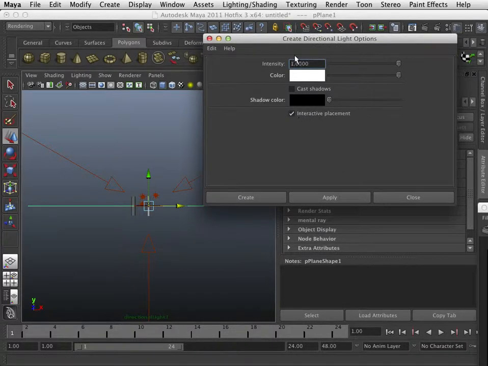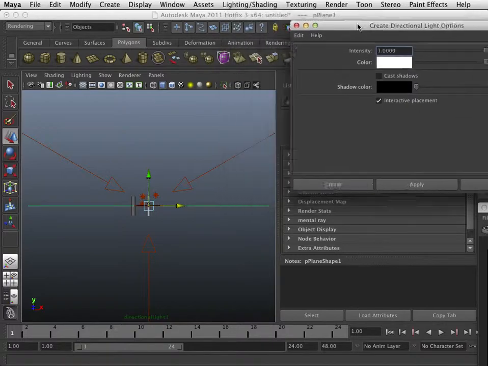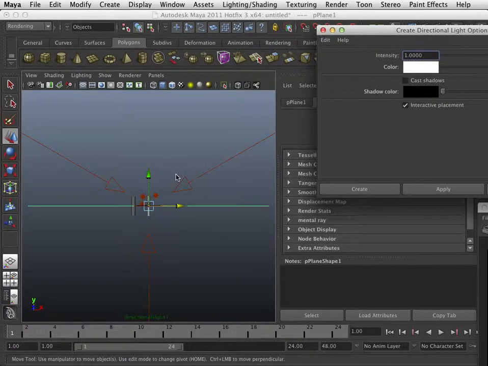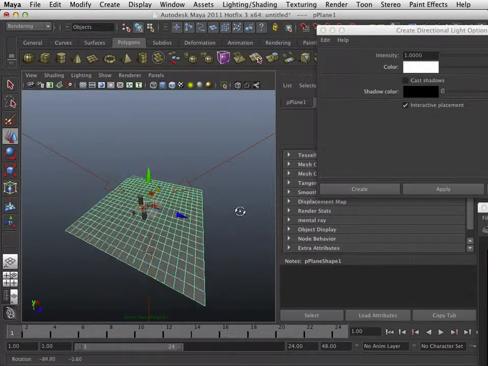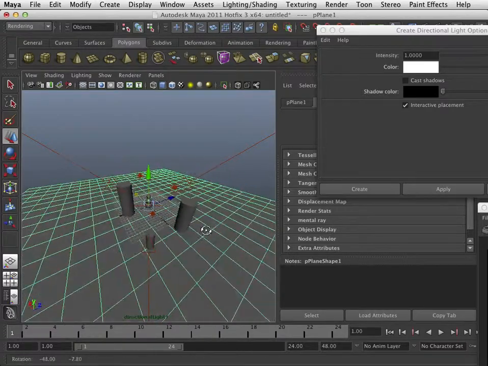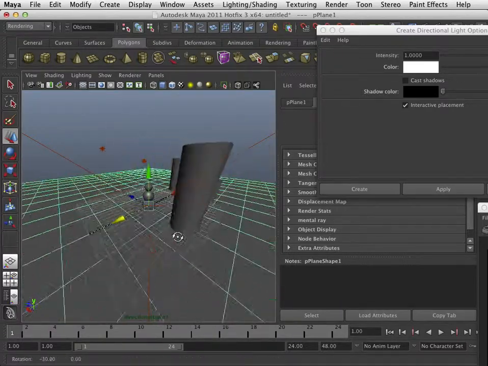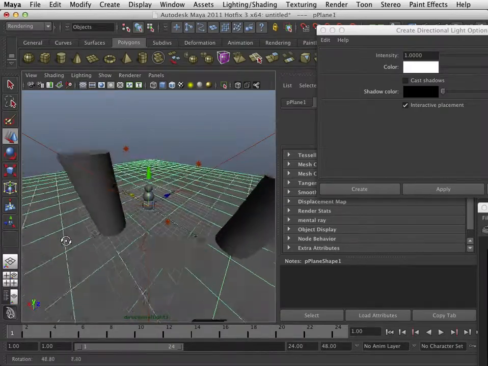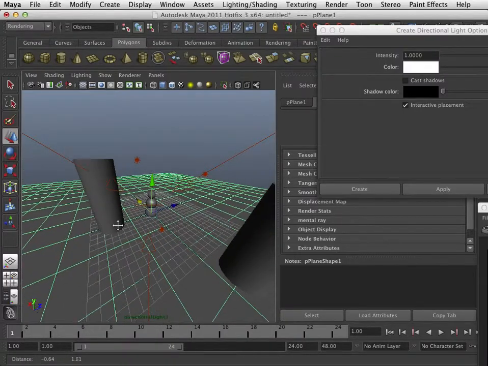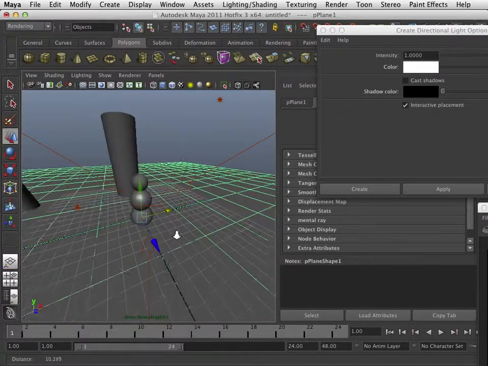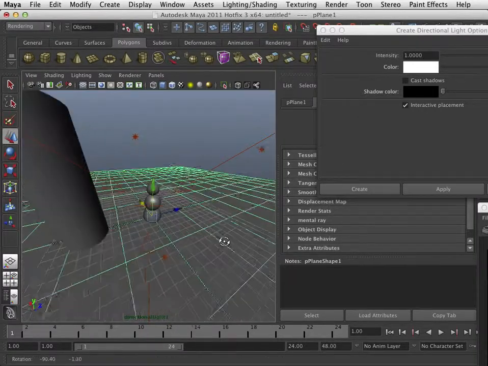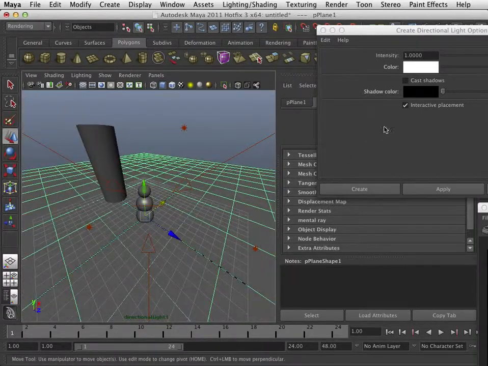For some reason mine was checked. I don't know if yours will be checked by default, but that means I can use the camera, move the camera around to say what angle do I want this light to shine, which can be neat if you're placing a spotlight or something. I find it gets on my nerves sometimes, so I'd like to turn interactive placement off.